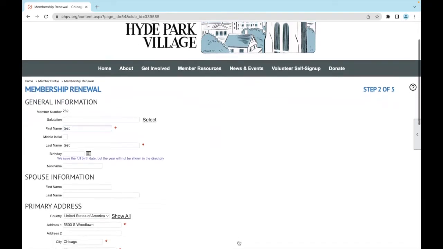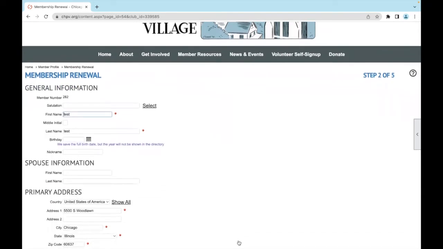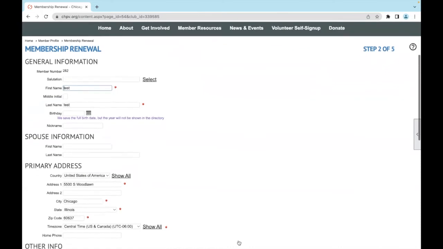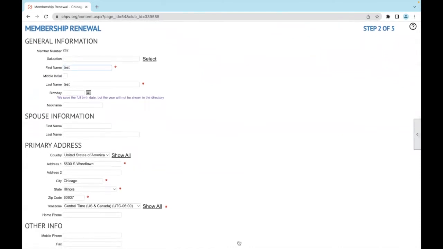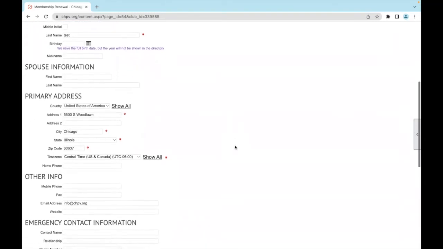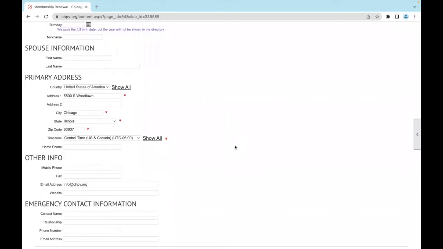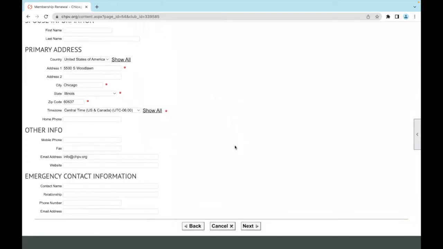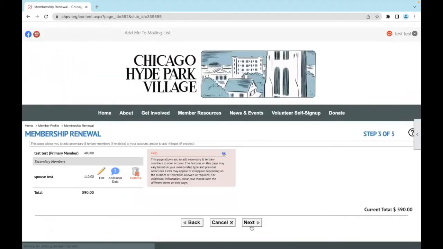There's a great opportunity here to review your general contact information and update it as necessary. The red dot means it's required. So this is please do every time. Just scan it and make sure the contact information is up to date. This is the only surefire way that we have the best contact information for you.